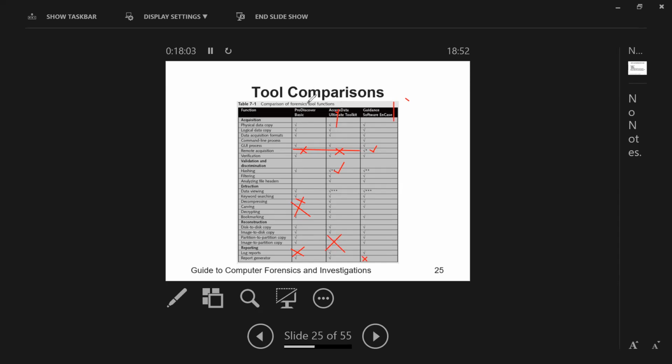Access can help us. This is number 2. Then the third one is ProDiscover, it's okay. So we can see the ones, this is the first, the second is here, the third would be that option. So all they're just comparing within this chapter the capabilities of each of the tools.